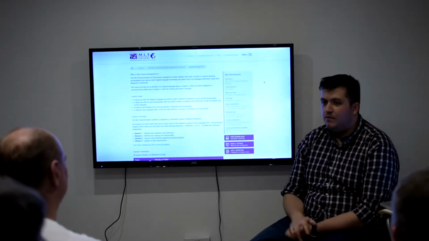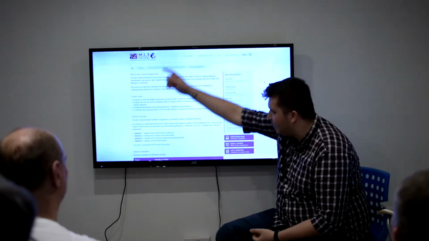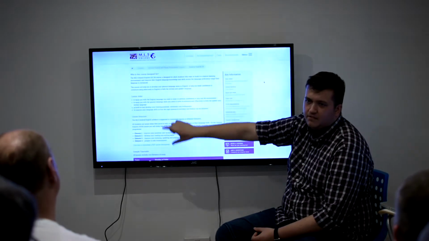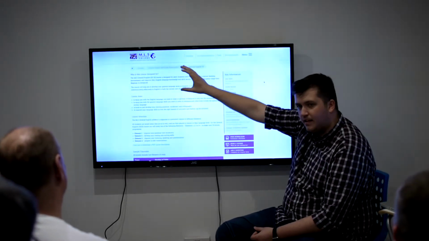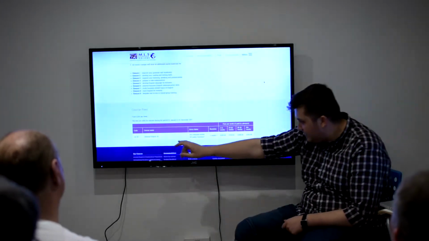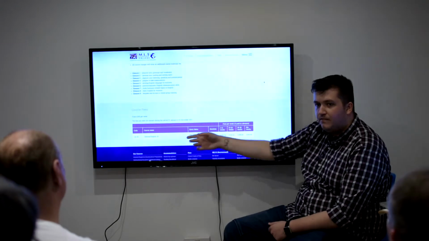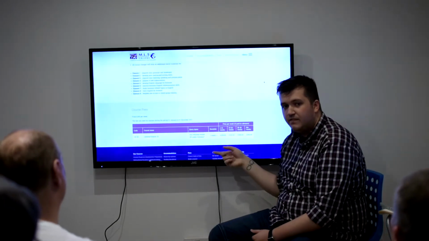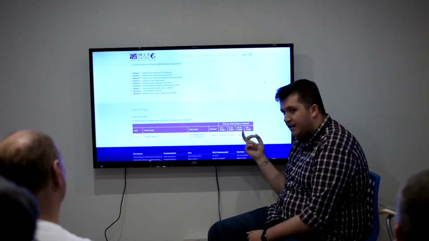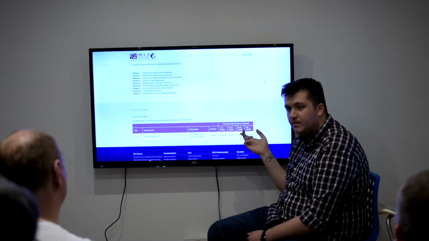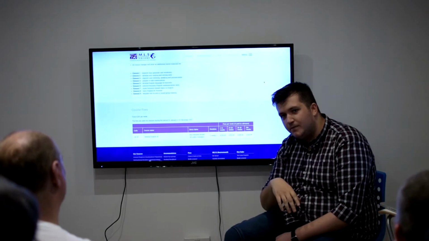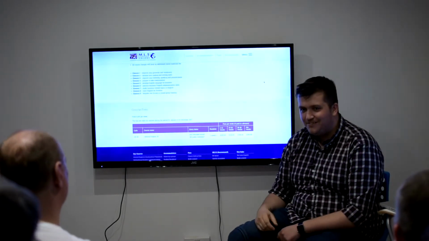On pages where they need a bit more creativity, we haven't got custom fields for all of these, because these aren't all the same across all of the courses. So say that is a WYSIWYG, and you can change that. But then you've got things like timetables and course fees. Now this uses a repeater field. So if there's a different variation of this course, which there is on quite a few of them, they add it all for the first variation, and they just press add a row, and the fields are there for them to do it again, and then they save it. Whereas if you were to just slam a table in a WYSIWYG, it's not going to work very well.